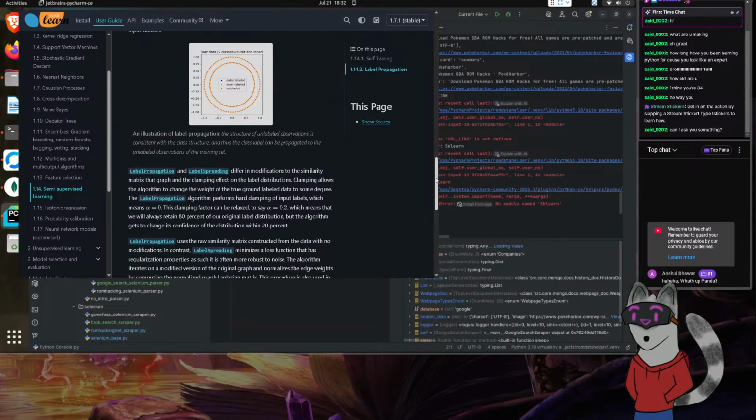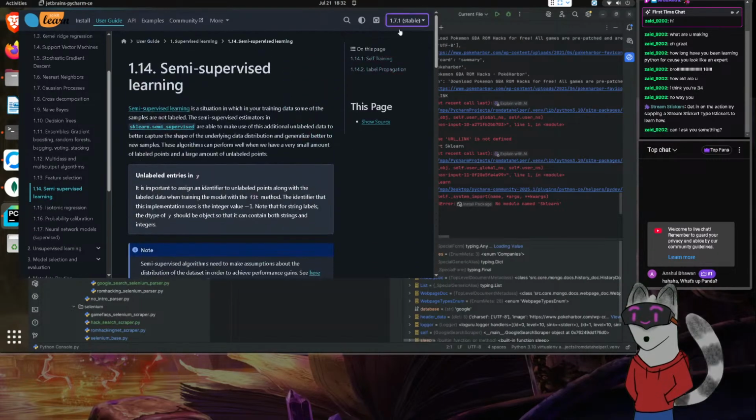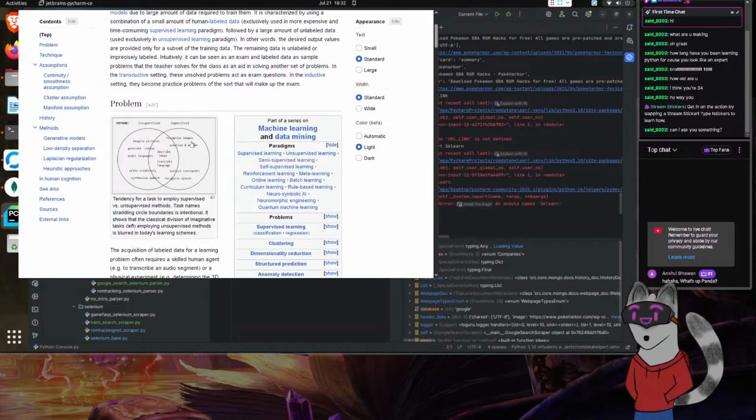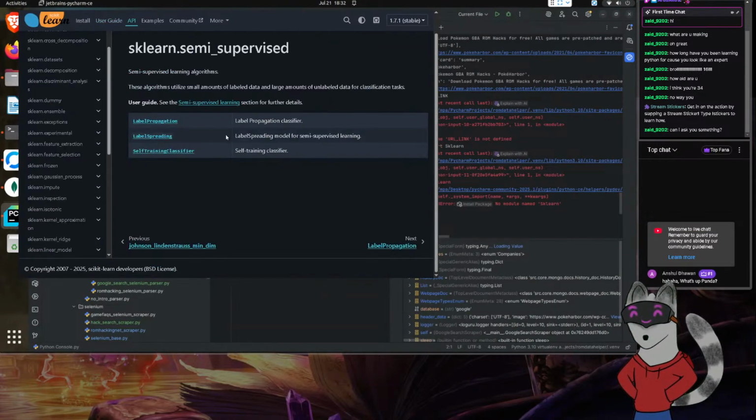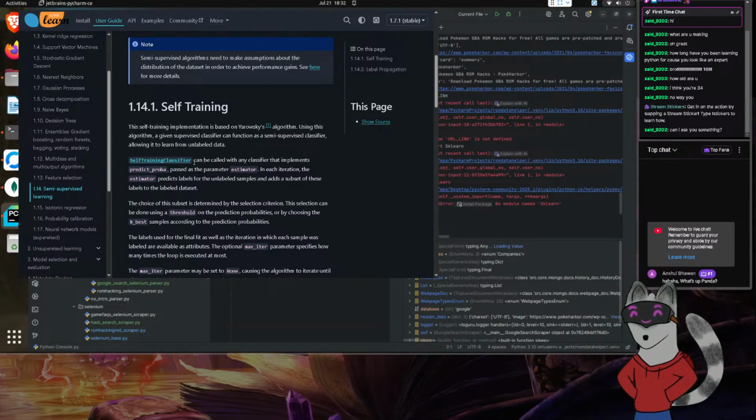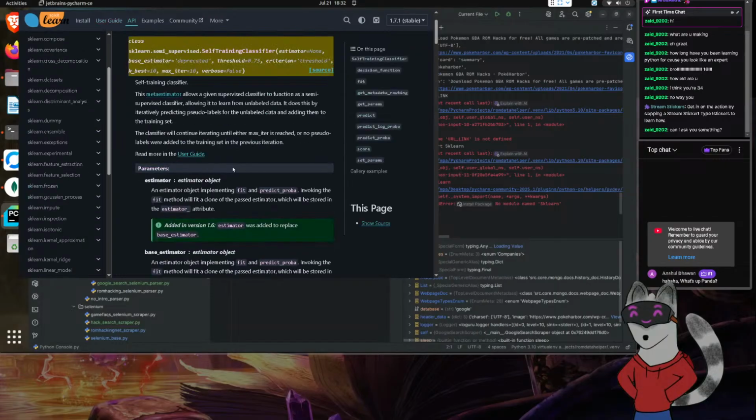Let's see, they should have provided... Okay, maybe they didn't. Oh, hey, perfect. We can go through the Wikipedia later. Where is the code? Self-training classifier. Here we go. This is what we want. So sklearn semi-supervised will import the self-training classifier. So let's go ahead and do that.